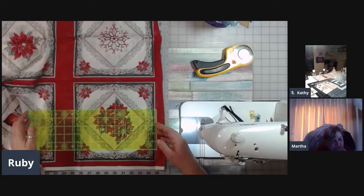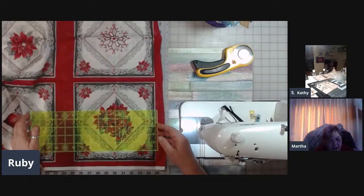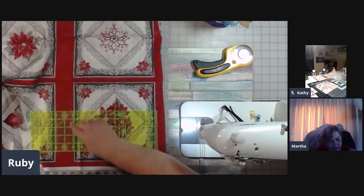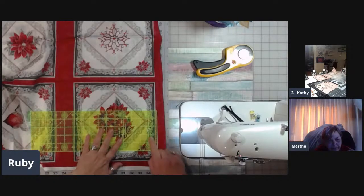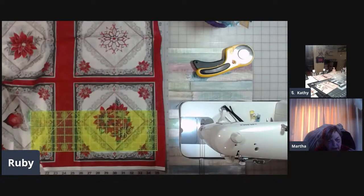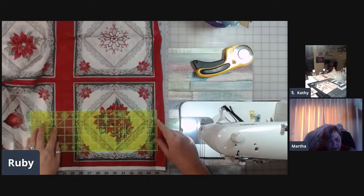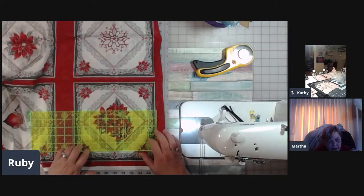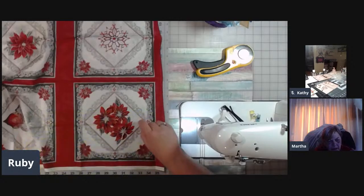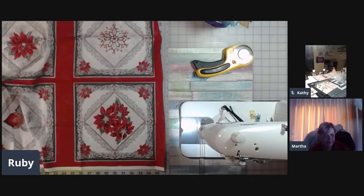Damn. I need them 10-inch squares. There is enough. Oh, yeah, I just have to leave a little edge all the way around. A little bit of red on, yep. Because when I sew that, that'll be perfect. Look. So an 1/8 inch all the way around is what I would have to leave on these. Cool. Yeah, perfect. So it worked.